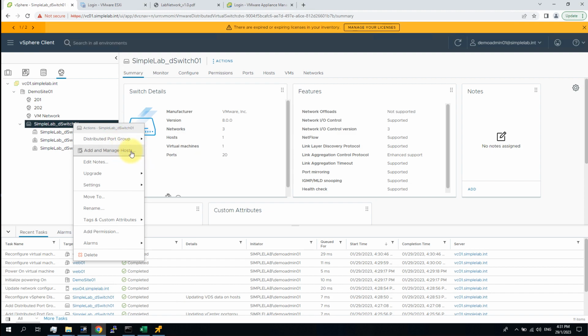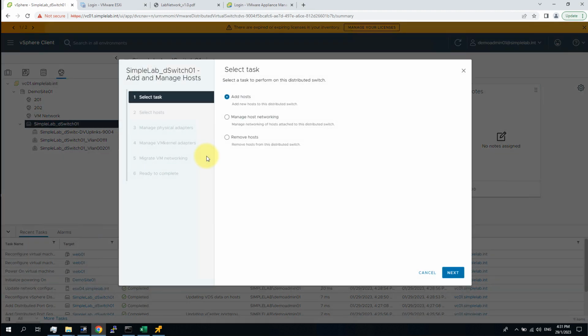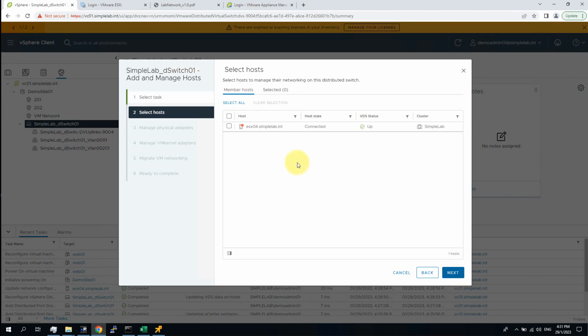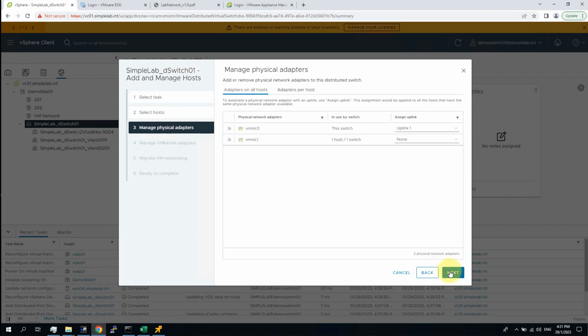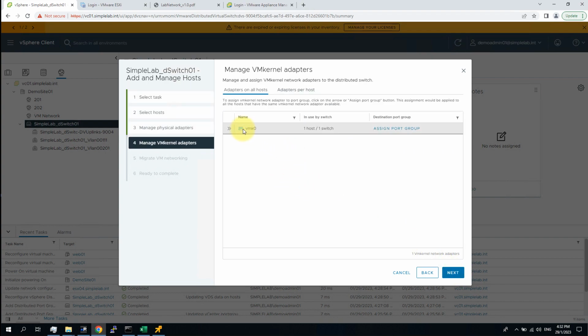So let's click on add and manage hosts, manage host networking, and so on. Yep, remain unchanged, still vmnic0 as uplink 1. Next. Kernel adapter is fine. I don't have to change it right now.